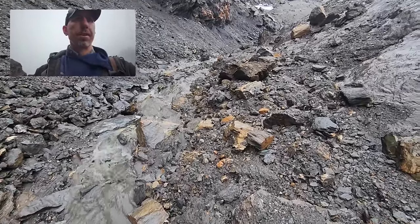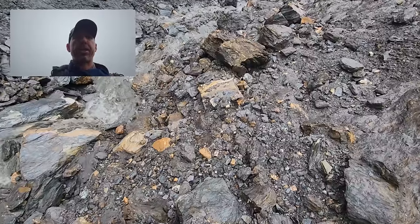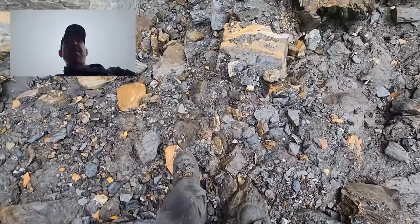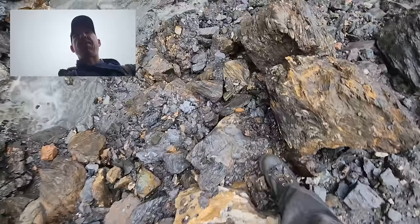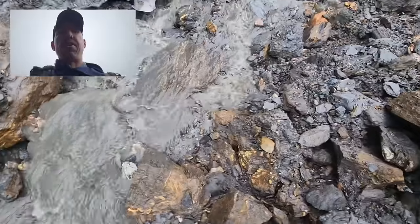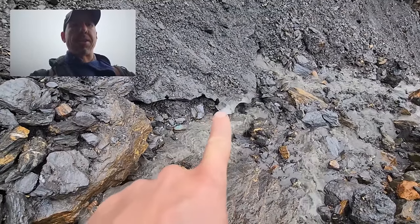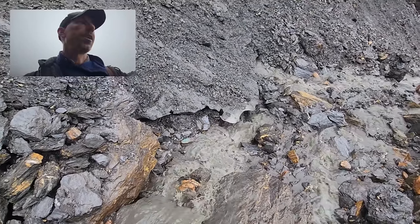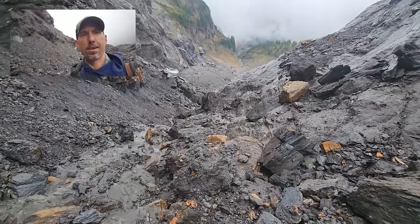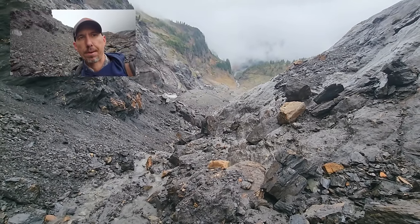So here's the tricky part about this. I got to go down this real steep drainage. It's all loose as can be. So one little slip, and you might break a leg or an arm or whack your head. And then you got stuff like that. See that? There's ice hiding under some of this rock. So if I take the wrong step, I get whacked. So I gotta go down through that little slot there. See if I can make it.